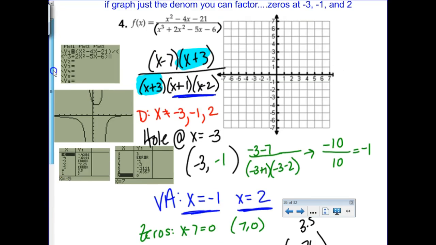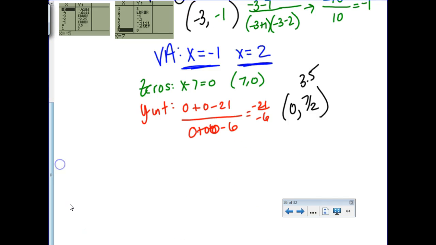All right, and then finally, was this top heavy, bottom heavy, or equal weight? Bottom heavy. So your horizontal asymptote is at y equals 0. So we're going to pick up here tomorrow. We're going to actually graph this baby. You guys can get going on your homework. The only thing you can't do on your homework yet is the one that has an oblique asymptote. So the only one you're going to have to skip for now is number 24. You'll be able to do everything else on your homework.